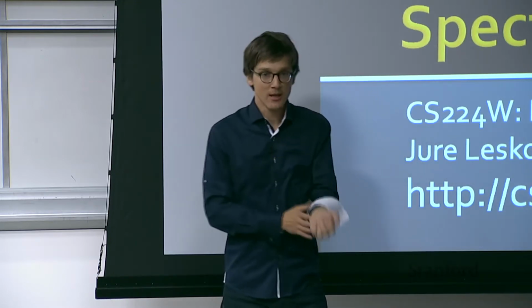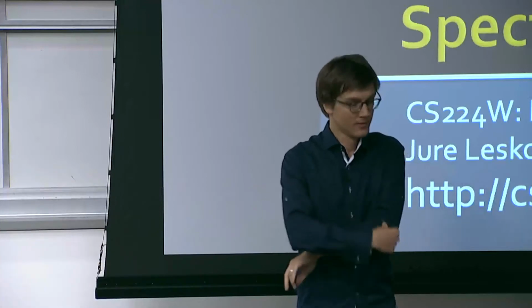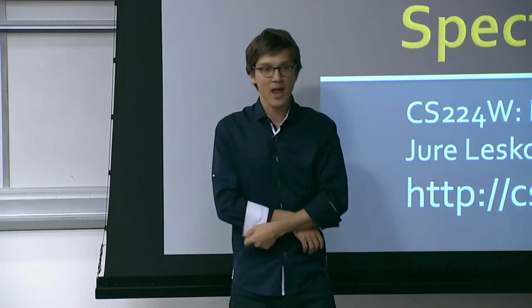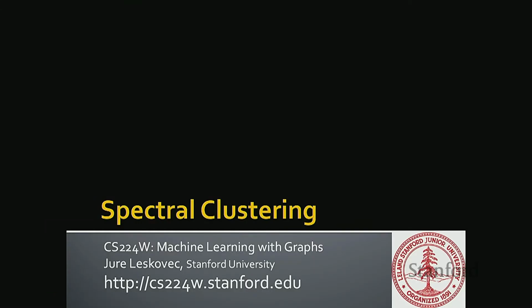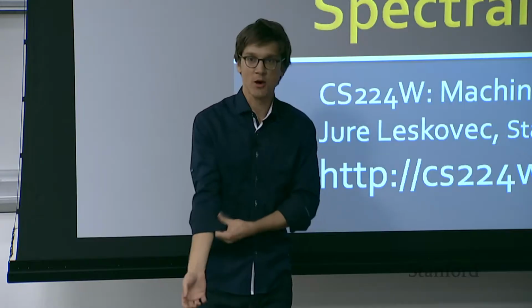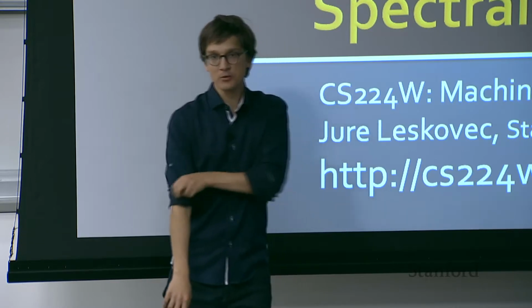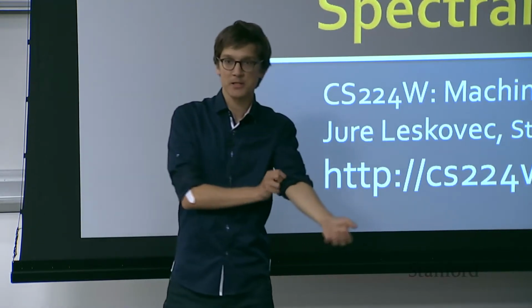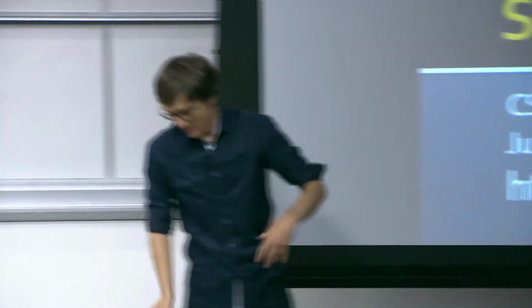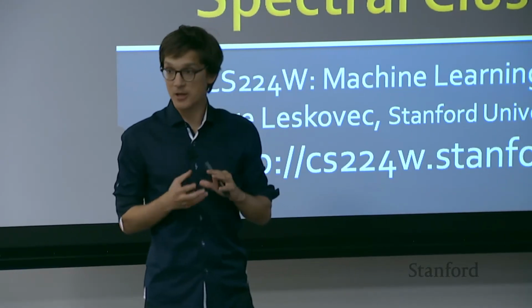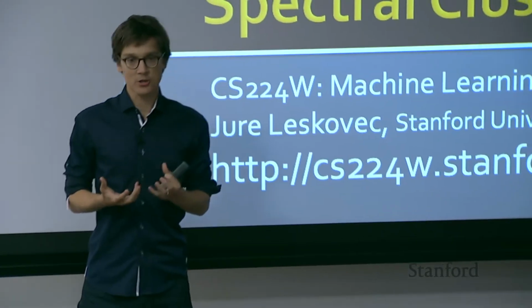What I will do today is continue the discussion of community detection, or clustering, in networks, and then we will connect this back to the discussion of network motifs from 2 lectures ago. This will tie together our discussion of nodes, communities, and so on. Then the plan for the next 2-3 weeks will be to start looking into methods for representation learning in networks. But today we are still talking about community detection in networks, and in particular we are interested in how we can do community detection using spectral methods.